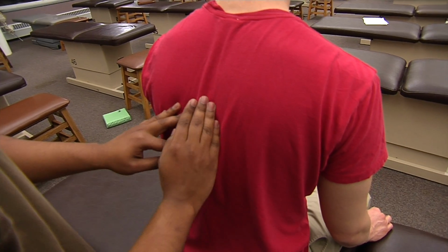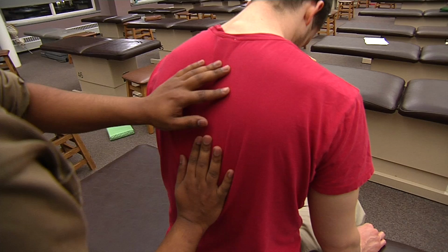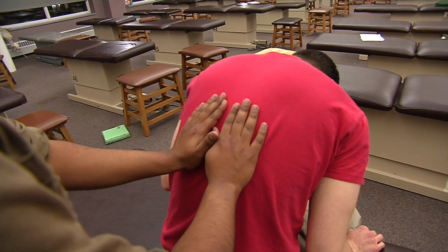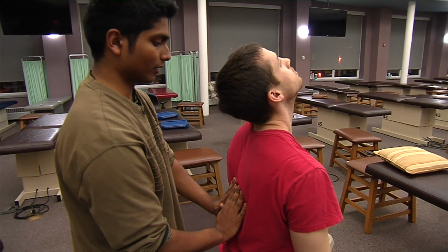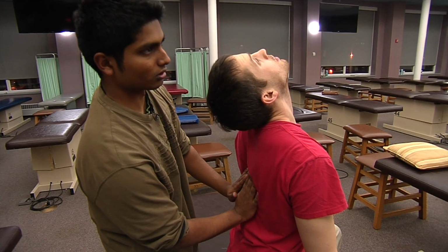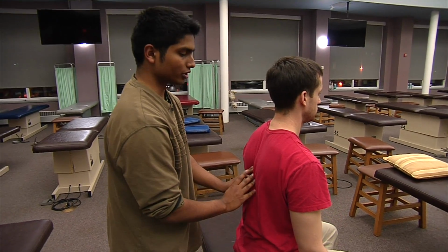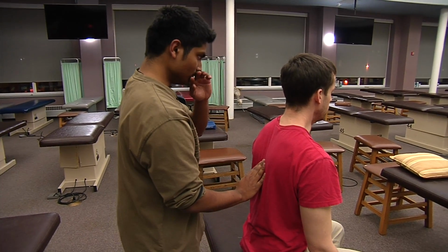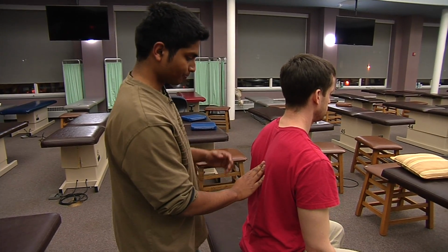Now I'll just check to make sure it's not a type 2. Can I have you bend your back forward? I feel like the prominence is still there. Can I have you come back up, and extend your back? The prominence is still there, so there's no improvement with flexion or extension. So it's a type 1, a neutral somatic dysfunction. Therefore, I only have to do some side bending and some rotation.